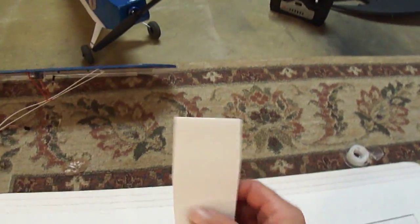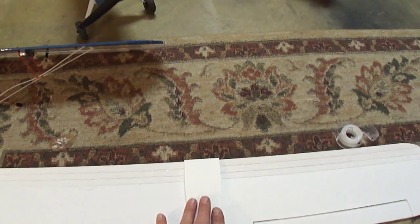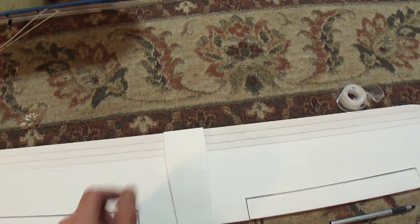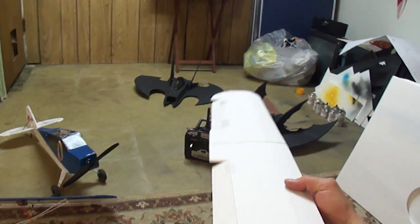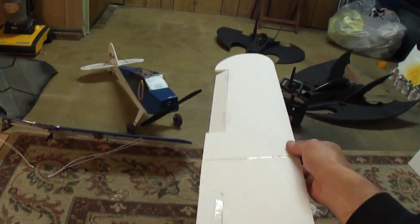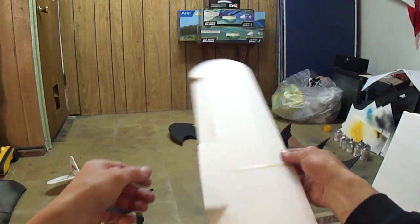Now again, here's our wing mount that we cut out of a separate piece of foam board. That's going to mount right in the center of the wing. But you ain't got to put your wing mount on until you get the fuselage all built. I would wait till then. So again, here we got our ailerons taped on, ready to go.